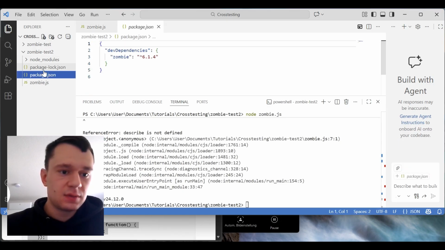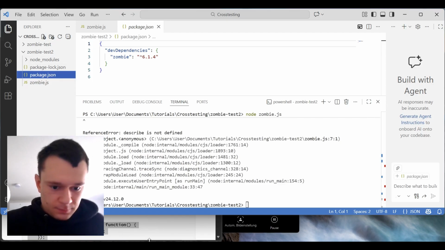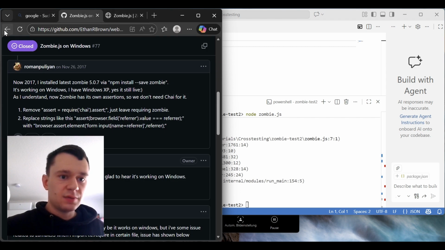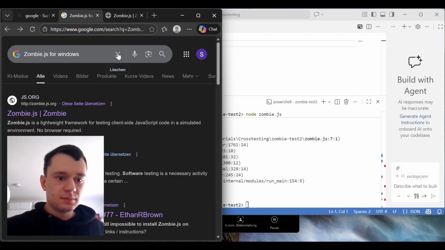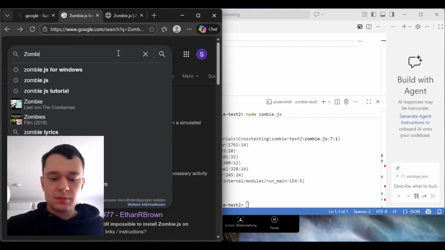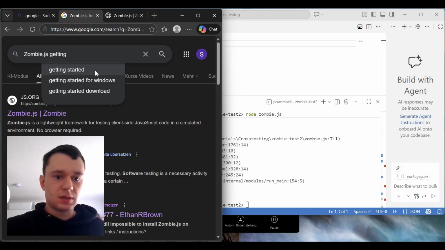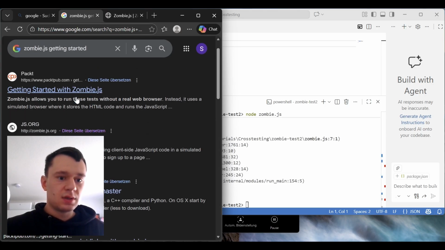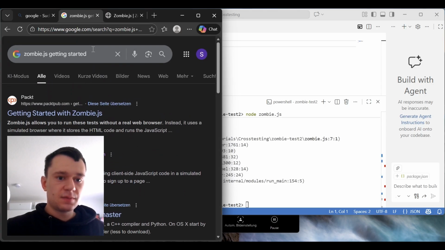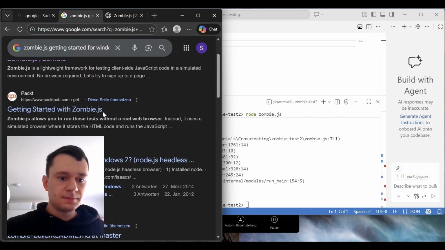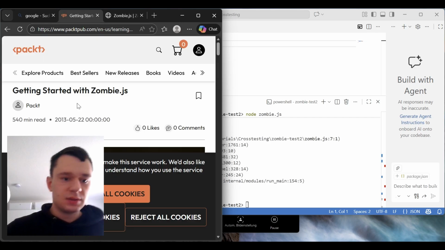Package JSON. Okay, maybe we have a getting started. Getting started with Zombie.js, and there was also one for Windows. Yeah, let's go on this.